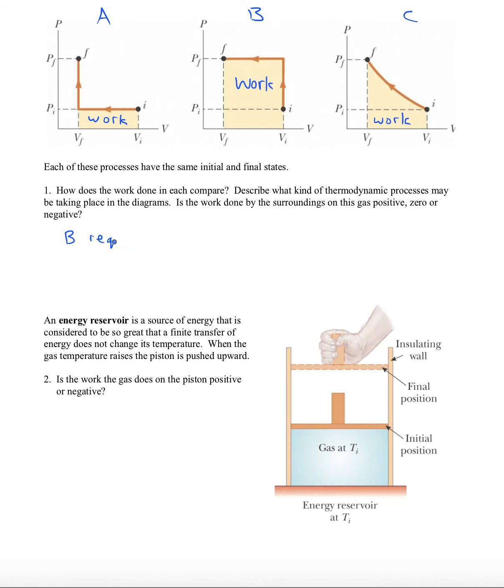B requires the most work. Why? Because they're actually compressing the gas when it's in a highly pressurized state. It's more difficult to compress a gas when it's in a highly pressurized state versus a low pressure state. C is in between the two extremes. B requires the most work. A requires the least.